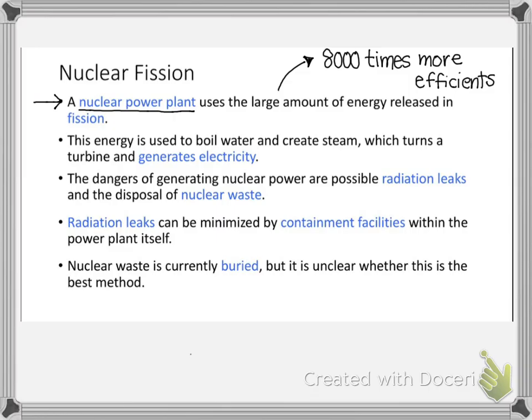Now your textbook has an illustration, but I did want to just point out in this second bullet point that when we talk about generating electricity, it is a process where different forms of energy are transferred into and transformed into other forms of energy. So we start with a source energy, and in this case it could be nuclear power. That nuclear power boils water, then that water creates steam, which runs a turbine, and turbines create the electricity that then goes out. You could use different sources at the original point.